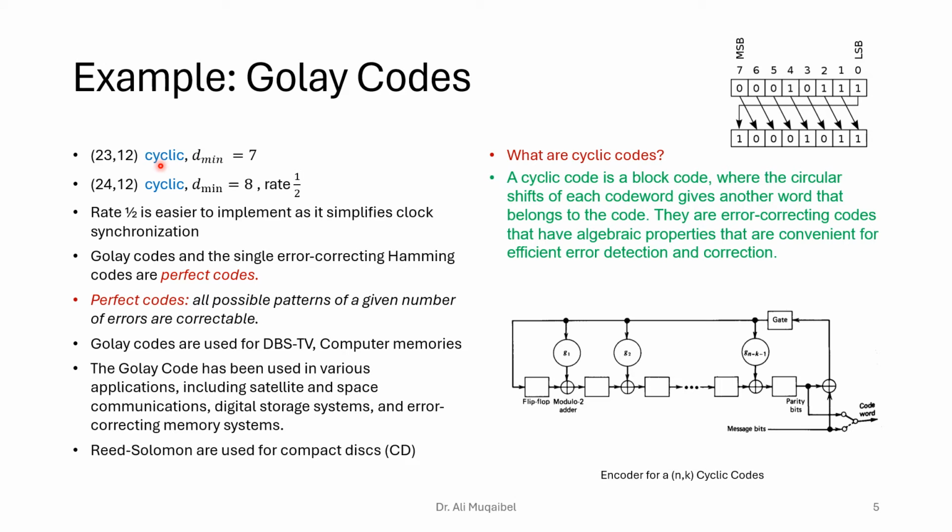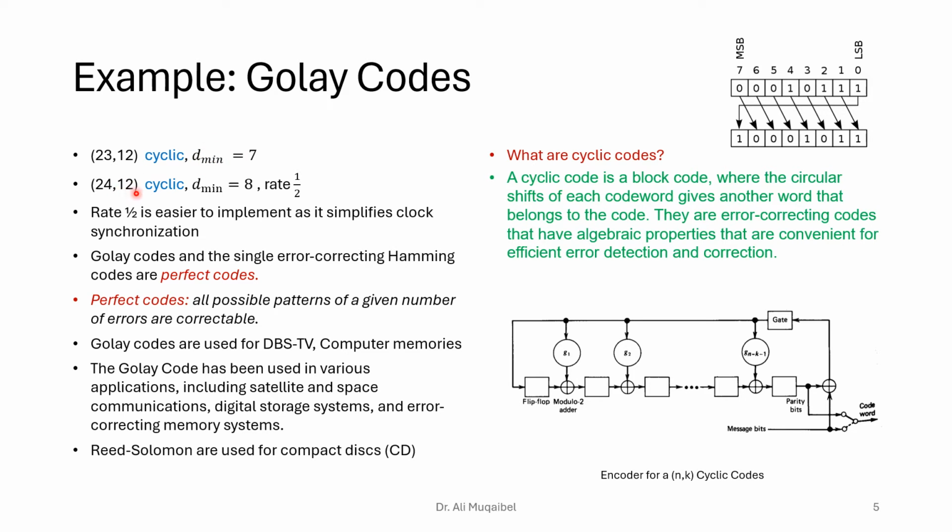What do we mean by cyclic codes? Cyclic codes are such that if you rotate any single code word, like you take this bit here, and of course it's a cycle, so this one goes back here, you will find that this is also a valid code word. So for a cyclic code, every cyclic shift of a code word is a valid code word. This has a dmin of 7, the minimum distance of 7. We have talked about dmin in the previous video, and we'll talk about this in a coming video. It's related to the performance.